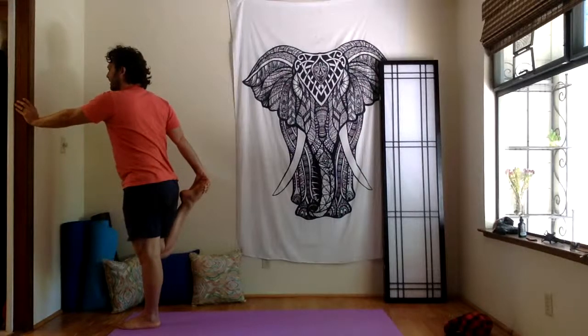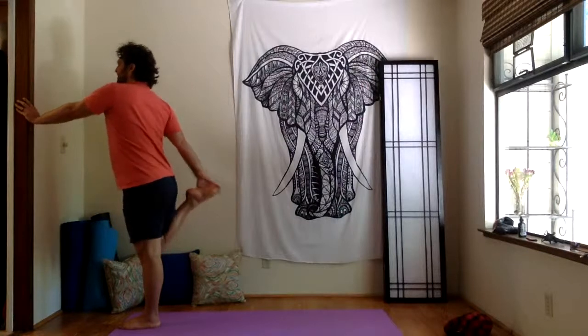We've worked the thighs significantly, so it's nice to give them release. Switch the sides.